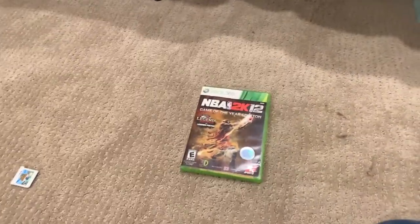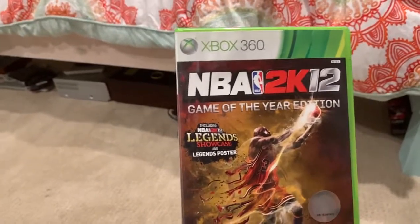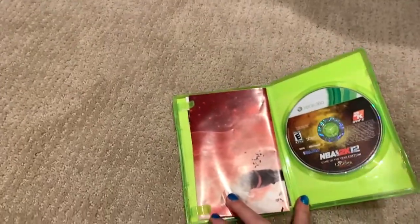Here's what sold today: Animal Crossing New Leaf finally sold — got $8.99. I say finally, I think I listed that two days ago. And this one — NBA 2K12 Game of the Year Edition. One of those sports games that might be worth looking out for. I got $12.99 with free shipping on this one. Price Charting doesn't have a listing for the 360, at least I couldn't see one — it has it for the PS3, but anywho. This one comes with a poster too, so I think if you find one for cheap it might be worth picking up. I paid like $3 at Goodwill for this — turned $12, it's worth the flip for me.